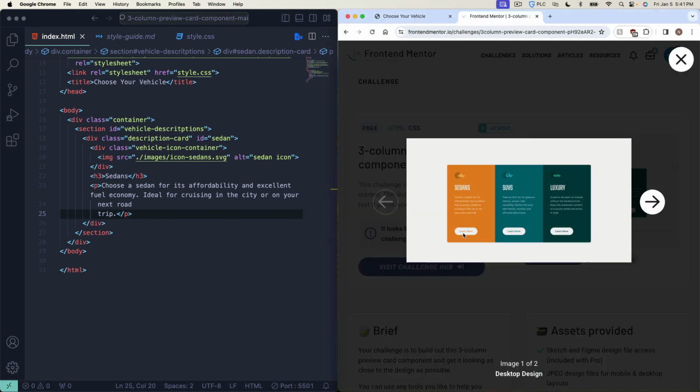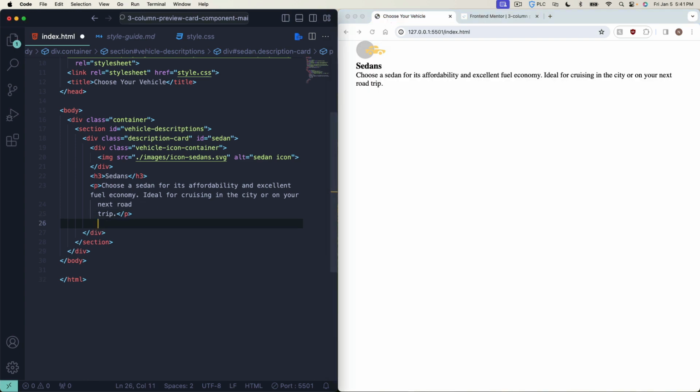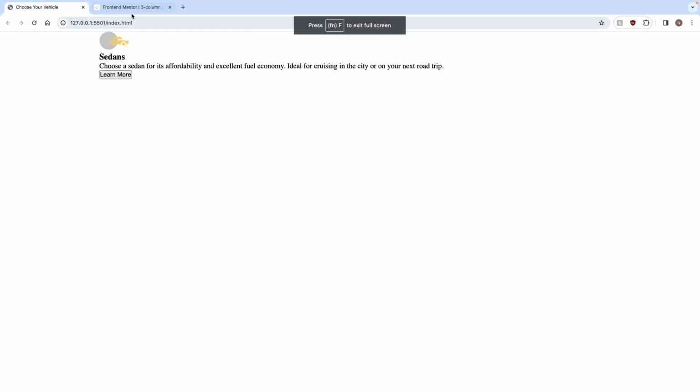And then below that is a button. So let's make a button. We'll use the semantic HTML tag that's literally called button. And we'll give this a class because all the buttons have the same styling on each one. So we'll call this the Learn More button. So we'll say learn-more-btn. And then the text in all the buttons simply says Learn More. Okay? So there we go. You can see we don't have CSS making this all pretty, but now we have the basic foundation of what each one of our cards is going to look like. It's going to have the image, heading, the paragraph, and the button.